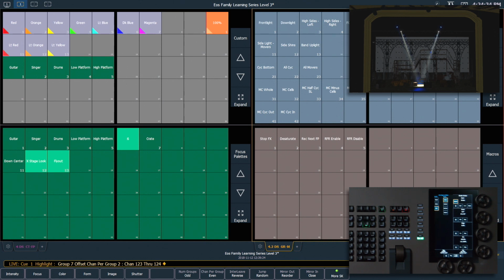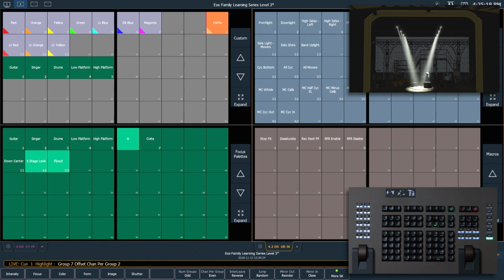Now I'm ready to focus this pair. Because of our channel selection, when I tilt these, they're going to run together. And when I pan them, they're going to move opposite from each other, which is just the way I want them to work here. When I press next, we get the next two. So I can tilt those up together and then pan them downstage as a pair. Next, one more time. Same thing, tilt up together and then pan downstage.